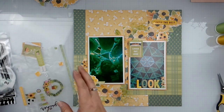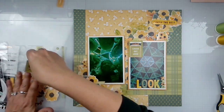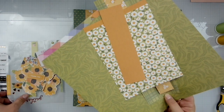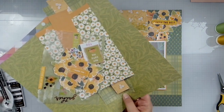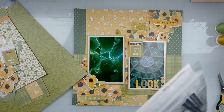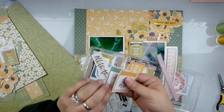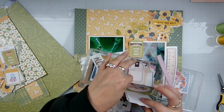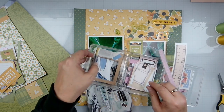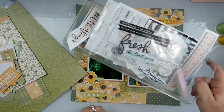And then all of these go together. I think I can make one more layout using this. So from that kit, that page kit I put together, I still have all of this. I've got my little leftovers going from this, so I'm just pulling and pulling and pulling until there's nothing left to pull from. So, and we've got these, see? So there is still some more yellow and green that we'll throw back in there on the stuff that I didn't use for this layout, which is totally fine. But most of this is all pinks and blues and stuff that haven't needed yet, but from other kits that I've used.